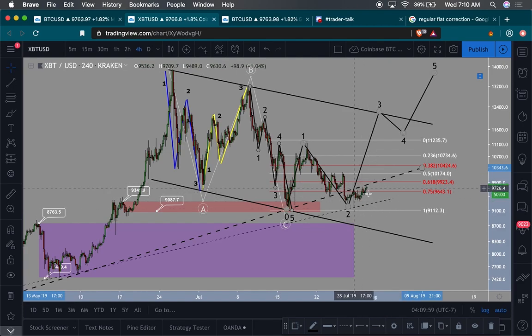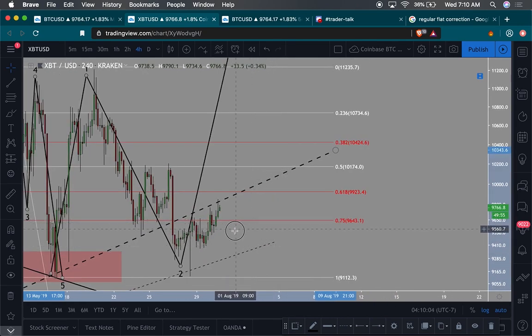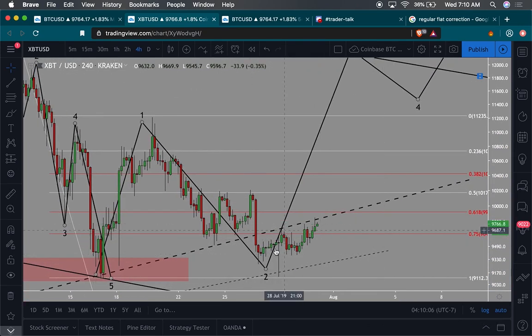So I think it's really particular that it's stopping at this particular point if we look really closely. If we zoom in, you could see this touch right there, that touch right there, and this is holding the price down perfectly right here. Now again, if we break through it, I wouldn't be surprised if we hit 10,000 or so, maybe 10,100 at max. But that would imply that we've broken this resistance structure, and I think that might imply potentially higher prices.